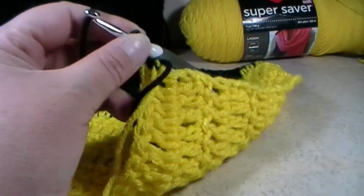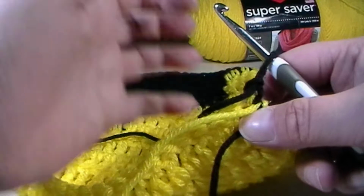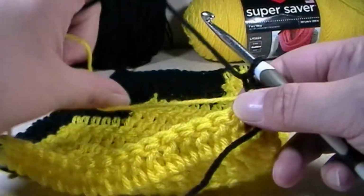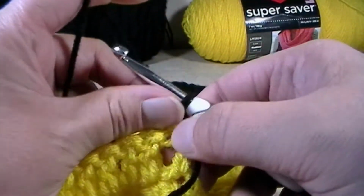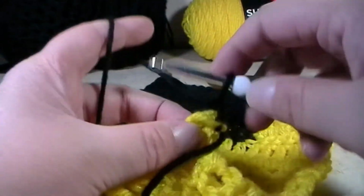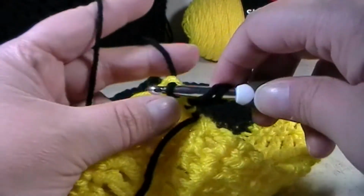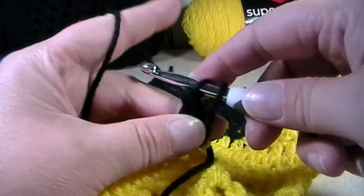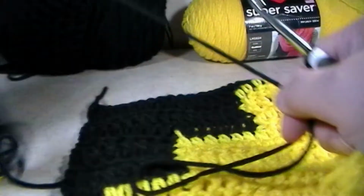Sorry about that. Okay, and then you're going to put your yellow yarn on top of your row like this. Okay, on top of your row like this, and then you're going to double crochet 3. So yarn over, go into the stitch, grab your working yarn and pull up a loop, grab your working yarn and pull through 2, grab your working yarn and pull through 2. Hold on, my yarn is pulling.